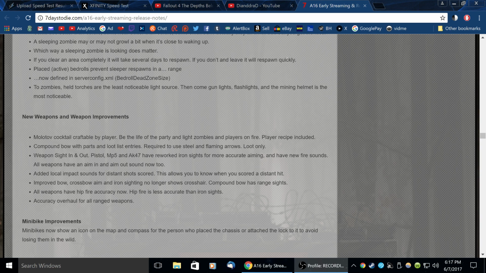Weapons sight in and out. Pistol, MP5, and AK-47 have reworked iron sights for more accurate aiming and have new fire sounds. All weapons have an aim in and aim out sound now too. Added local impact sounds for distant shots scored. This allows you to know when you scored a distant hit.